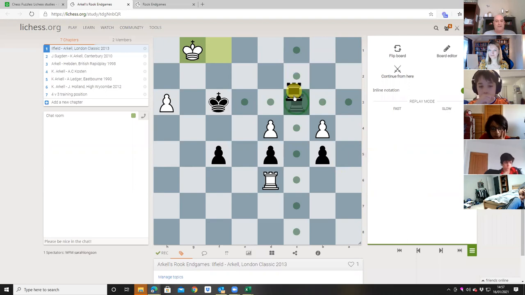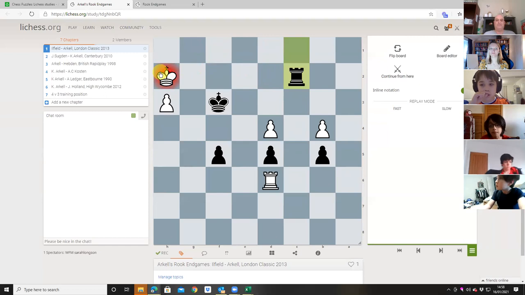So to get to c2 with a tempo, what do you do? You go rook c1, check. King must go to h2, and then you go back to c2. And king g1; king h1 is much worse. And now you've simply improved the rook.